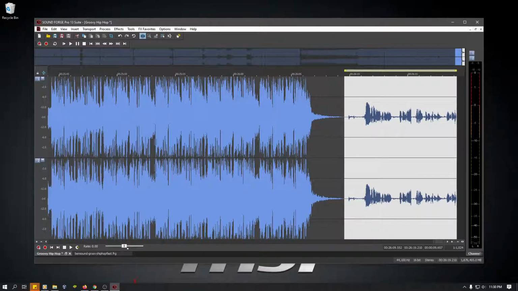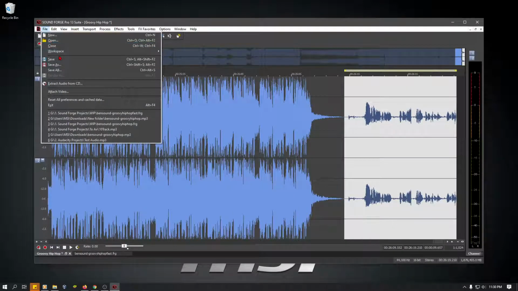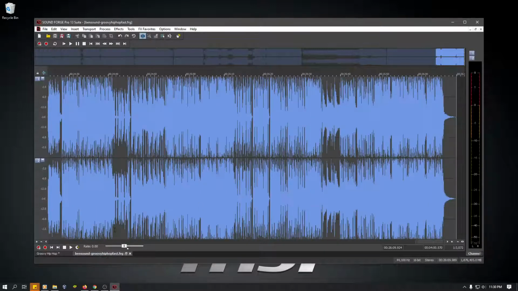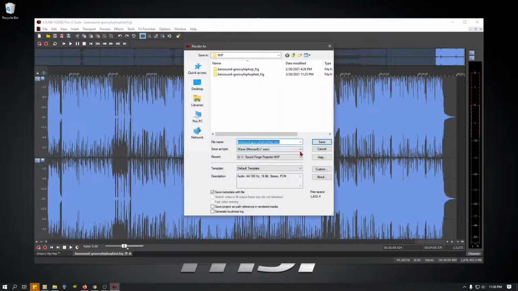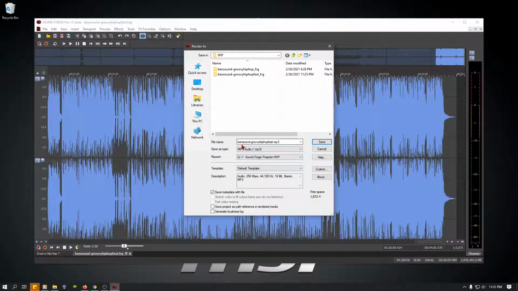Okay, so anyways, we've already created our project file here, and if you remember beforehand, we don't have the ability to render as, but you can render this. See what I mean? And you can render it as any one of these audio formats. But if you wanted to render it as an MP3, which is the plan, because the whole playlist is complete, what you would do is go to MP3 here, and then you have the name of your MP3, and then you click save, and now it's going to render that project, which is what it's doing right now. It's rendering the project as an MP3.